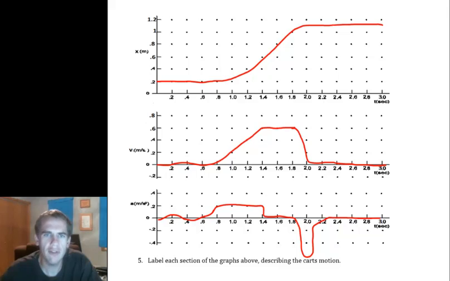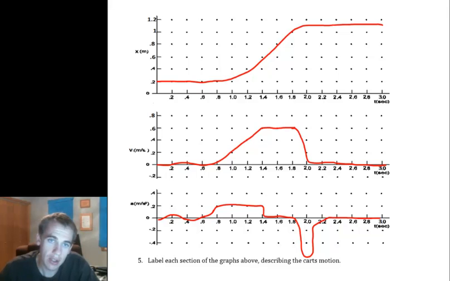Okay, I'm hoping after you guys collected data on Monday, that you had graphs that looked sort of like this. Remember, you had the cart on the end of the track, you started data collection, and the motion detector started clicking, so you let go of the cart, it sped up, moved away, and got to the end of the track. Well, the fifth step down here says to label each section of the graph above describing the cart's motion. So that's pretty easy.